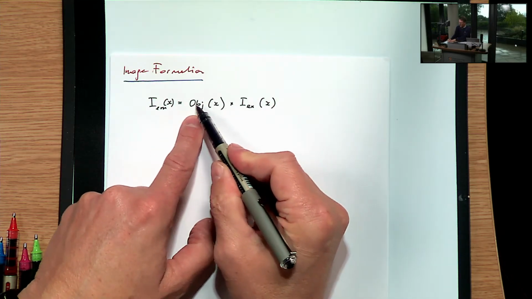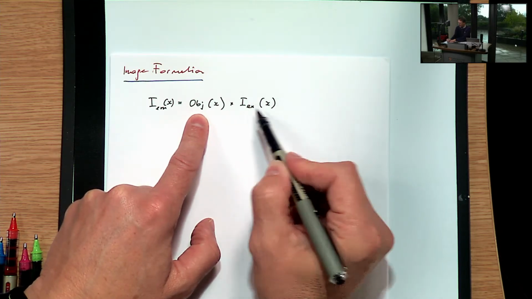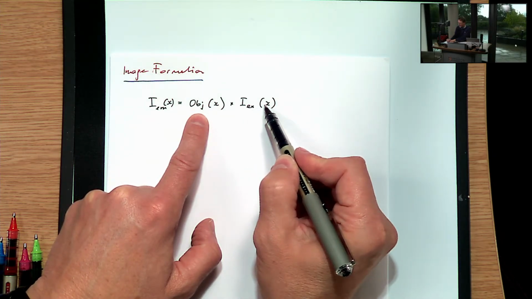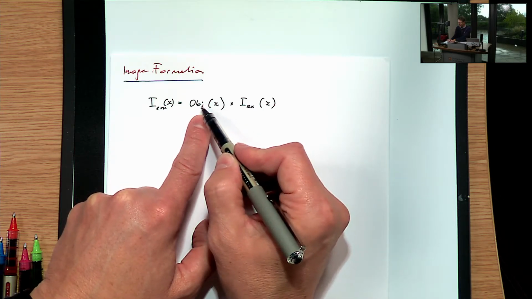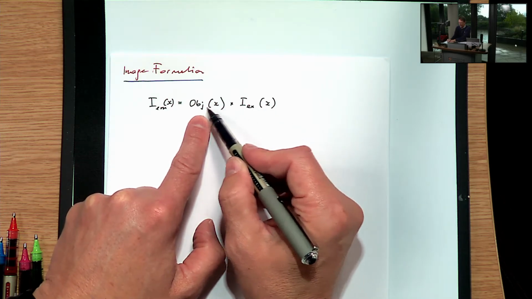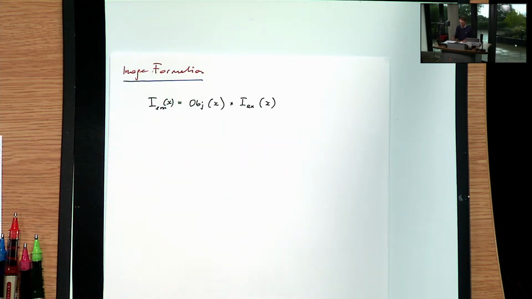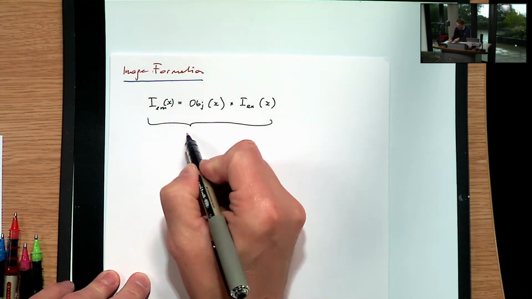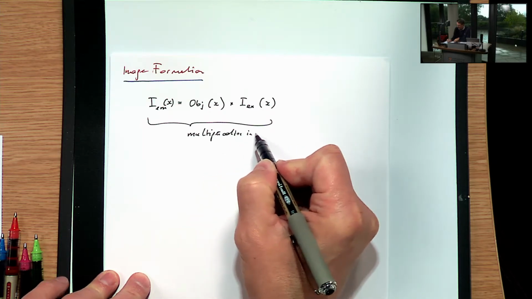So the fluorophores in x will be excited with a modulated pattern like this, and of course the two things are multiplied. Where this is bright, it will excite the fluorophores in the object plane, the sample plane, a lot, and where this is dark, it will suppress the fluorescence. So it's a product of those two things, which gives you the emission from the sample plane. That's what goes towards the objective now. So this is a multiplication in real space.